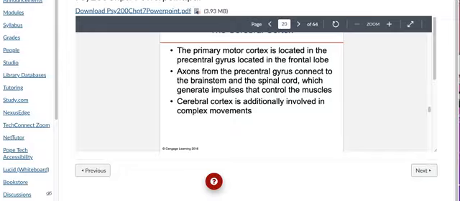Before you even lift a finger, the premotor cortex and supplementary motor area have already planned the sequence, considering context, posture, and timing. Think of the motor cortex as the conductor raising the baton. The score is written in advance by the premotor and supplementary motor areas, and once the signal starts, the orchestra of muscles plays in harmony.